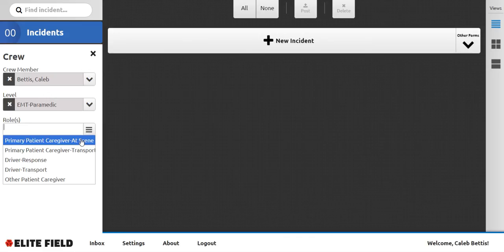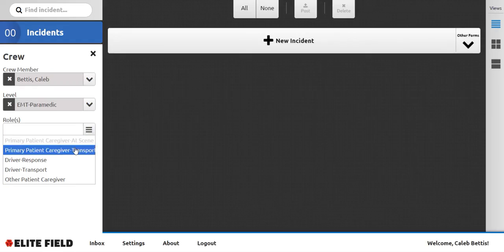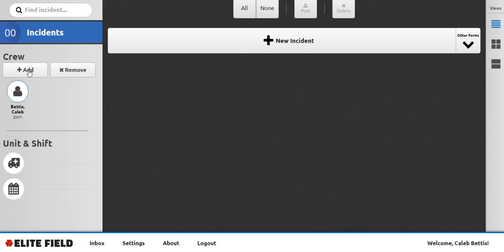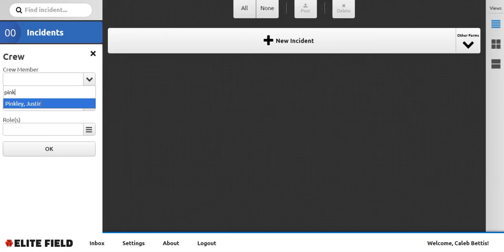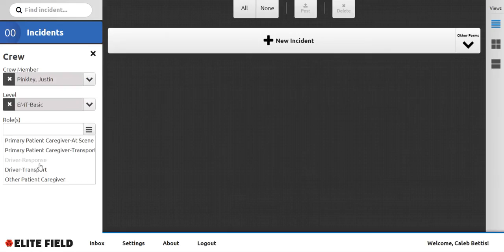What I've been doing on all my calls is I'm a primary caregiver on scene and the primary in transport. Still same thing if you have a driver, your driver. I have him as response and transport.